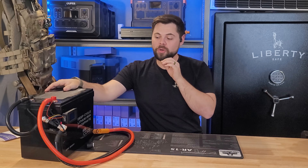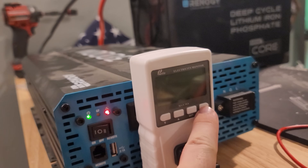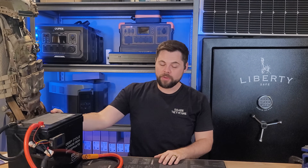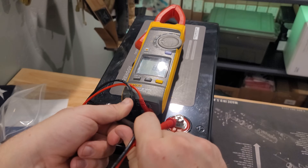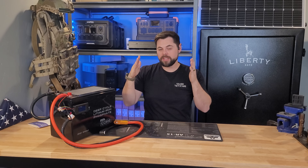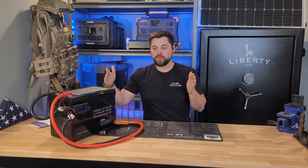My initial testing showed that the Mini Core is not making as much power as advertised. I'm going to show you how I did those steps to prove how much the actual battery capacity is, but first let me go over the specs. It's a 3.84 kilowatt hour battery with a nominal voltage of 12.8 volts — just called a 12 volt battery — but it'll fluctuate between basically 12.5 and 14.5 volts depending on whether it's charging or fully discharged.